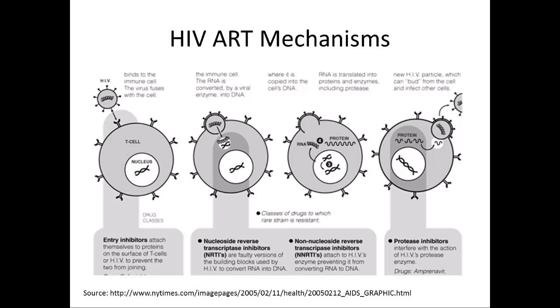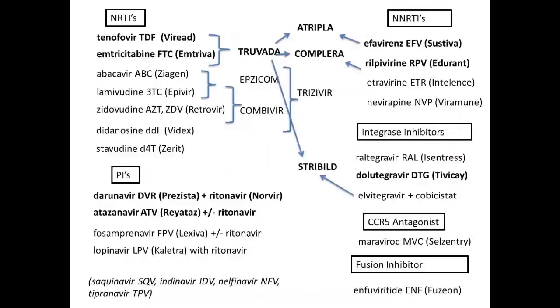ART mechanisms, I know you guys know this from prior lectures, but I wanted to go over this because it's helpful. The entry inhibitors we don't use that much. That's like fusion inhibitors, where enfuvirtide is the generic, so enfuvirtide is what you would look for. I know you guys are familiar with NRTIs and NNRTIs, but what I wanted to point out for your board exams is that your NNRTIs are attaching to the HIV enzyme, not just a building block. So you're going to have typically more side effects, especially with efavirenz, in your NNRTIs. Just remember that as well. Your protease inhibitors are specific to the protease enzyme, and the integrase inhibitors, of course, are inhibiting the integration of the DNA into the cell.